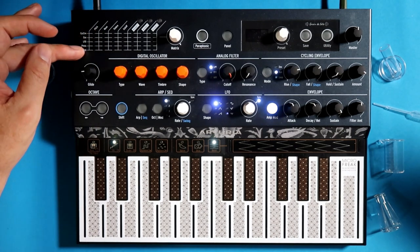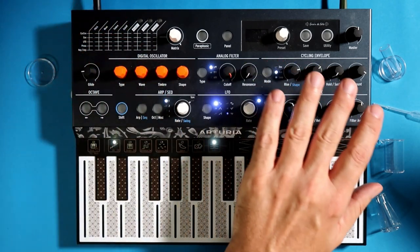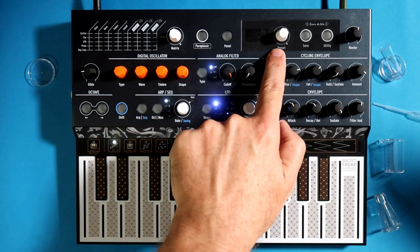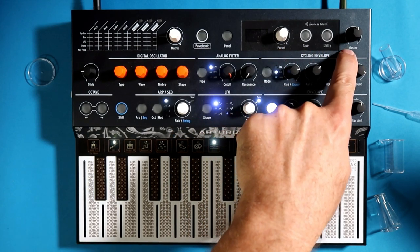There are five sources, seven destinations. Three of the destinations you can choose, it can basically be almost any parameter. You can't change your preset. That would be funny if you could, but that can't be done. Can't change the master volume. I think that's more of an audio safety thing.